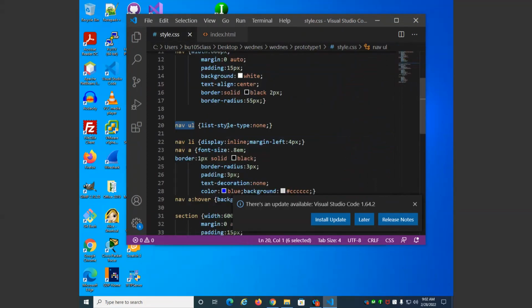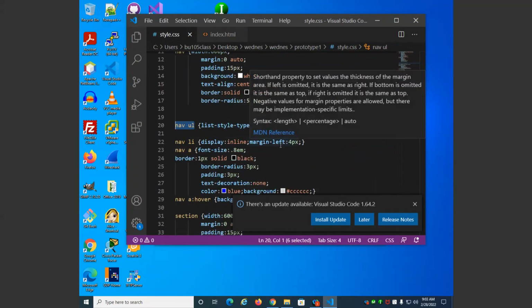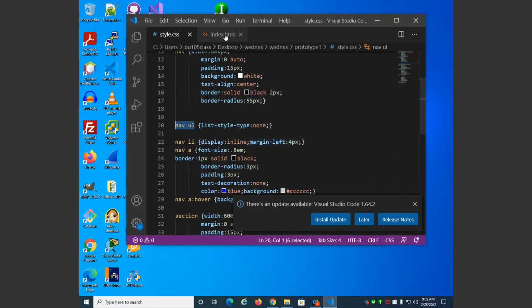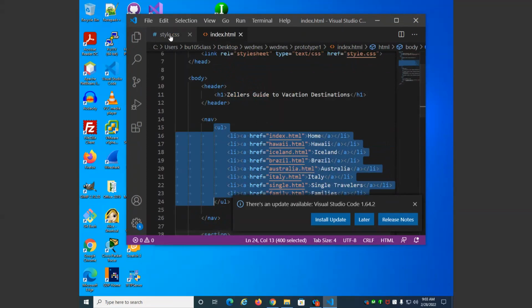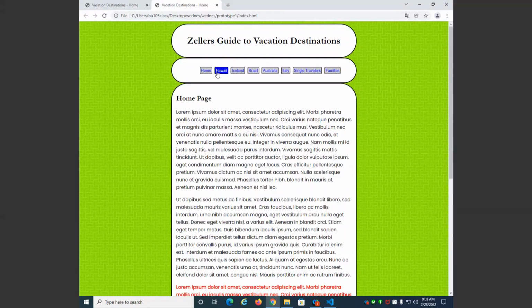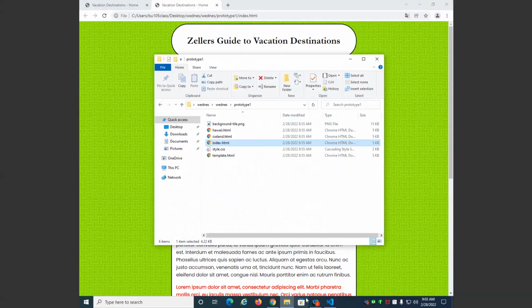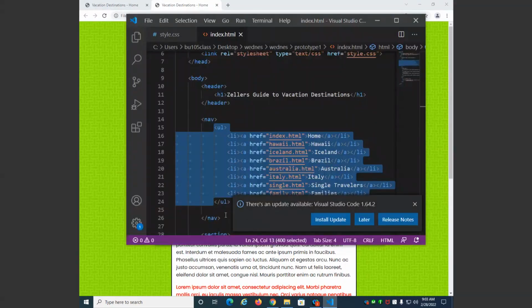And what is the style? First of all, we said list-style-type none. All right, what does that mean? That simply means that there is no dot in front of it when we look at the page. Notice how most unordered lists that you had, there was a dot before the list entries. Here there is none because we said list-style-type none. You can review, there are other things that you can have besides a dot, by the way.